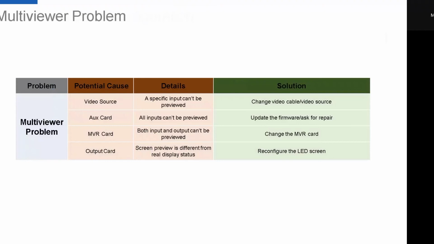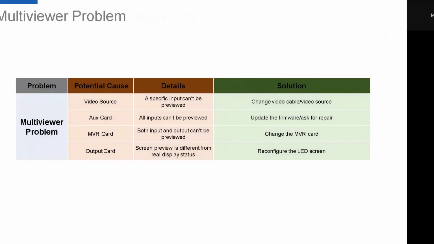The second one is if all of the inputs cannot be previewed, but the screen output is good. In that case, we may think this is an aux card problem. We need to update the firmware to the latest and see what happens. If it solves the problem, that's good. If not, you may need to contact Novastar and ask for repair, because the aux card is installed on the motherboard of each series product, and it cannot be changed or replaced on the customer side.